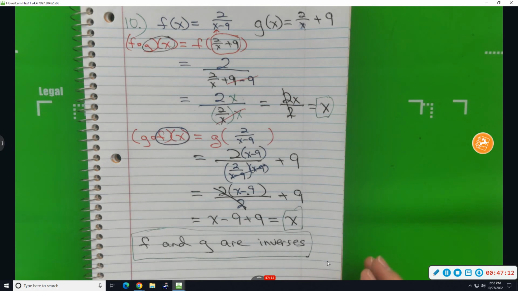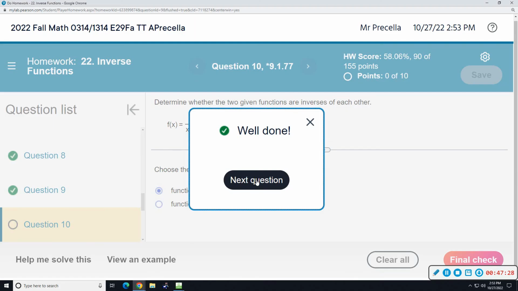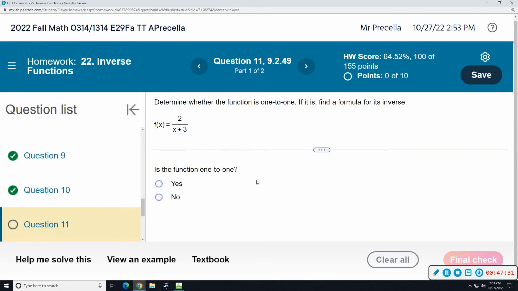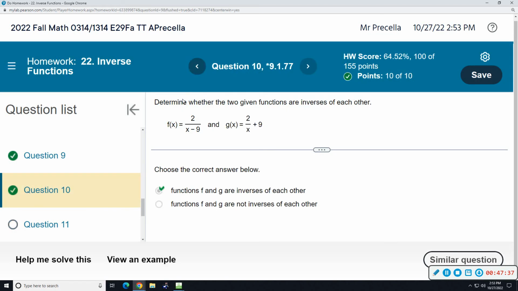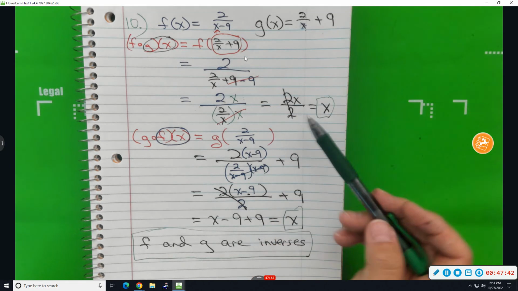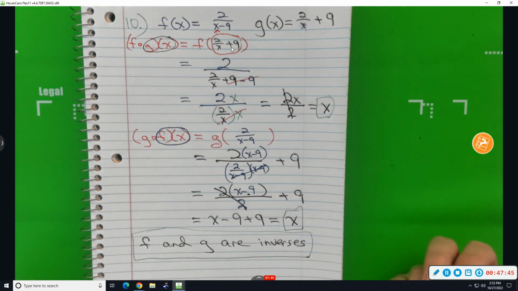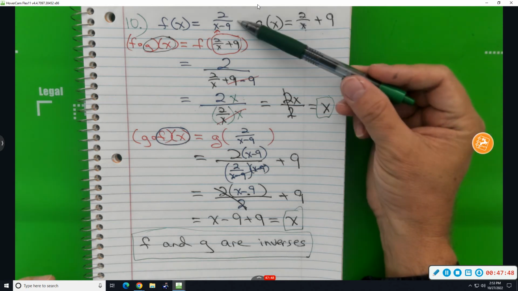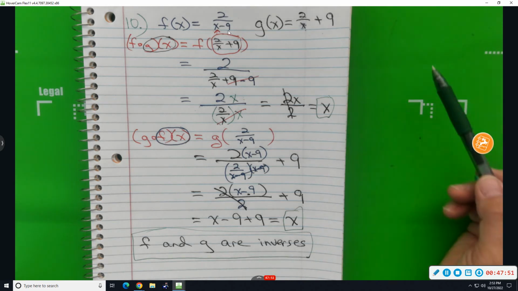If you have two functions and you're wondering, are they inverses? Find their compositions. If they are, everything should cancel out except for x. Okay, number 11. Did you punch in the answer that they are inverses? So when we're wondering, are these two functions inverses? We know what to do. Find their compositions. So the natural question is, suppose you have a one-to-one function, how do you find its inverse?